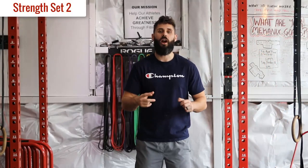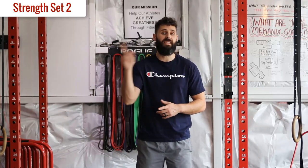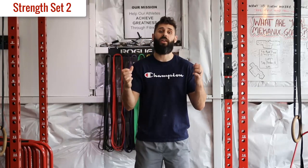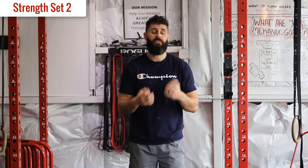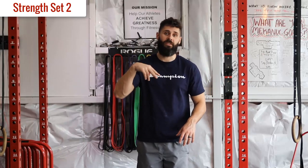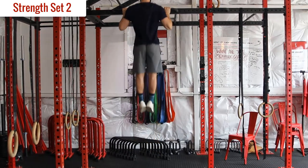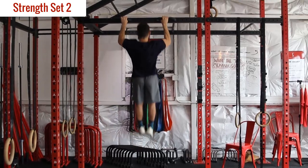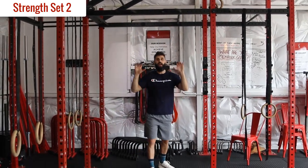Strength set number two for our pull work: three exercises, three sets. First one is pull-ups with variable grip — we change the grip each set, not each rep. Complete one set with pronated, then supinated, then semi-supinated grip. If you only have one way to do pull-ups, that's fine. We're basically going to try and do 90% of our maximum with a two-second pause at the top. So hanging, pulling, pause at the top for two seconds, all the way back down, pause at the top, driving the elbows back, and back down to hanging. That was regular pull-up grip — next time around go chin-up or palms facing each other.